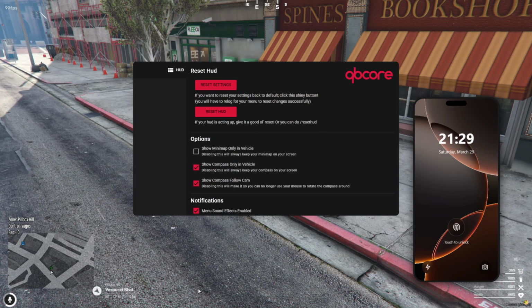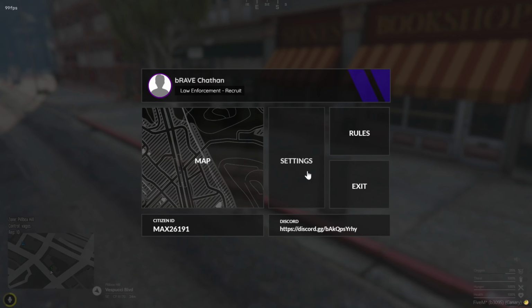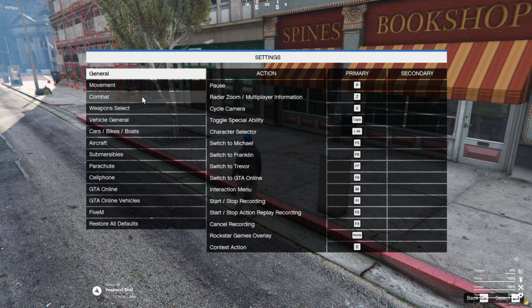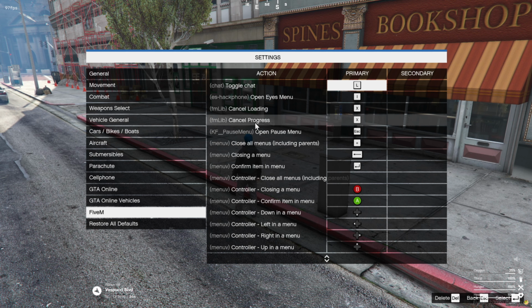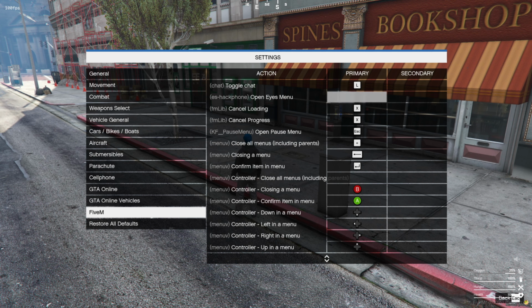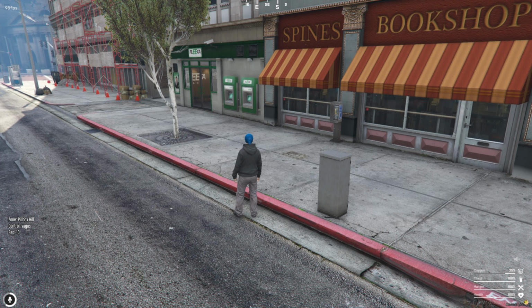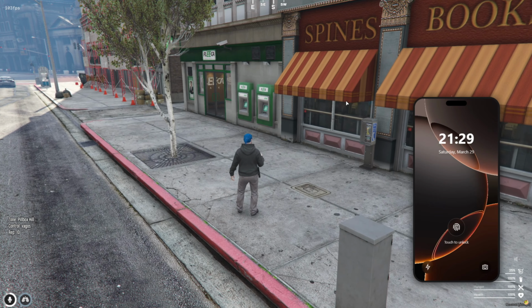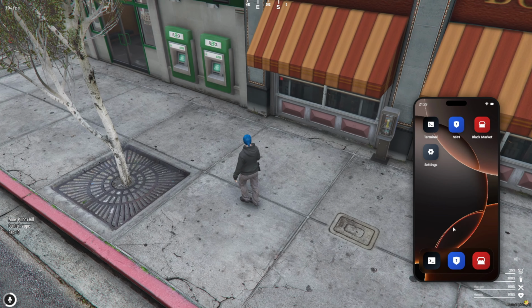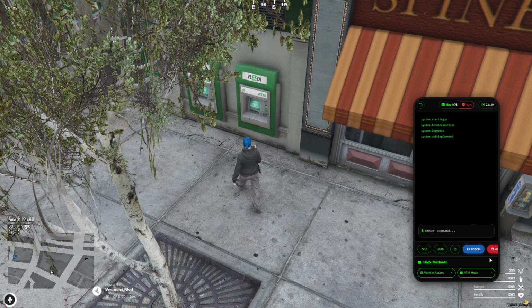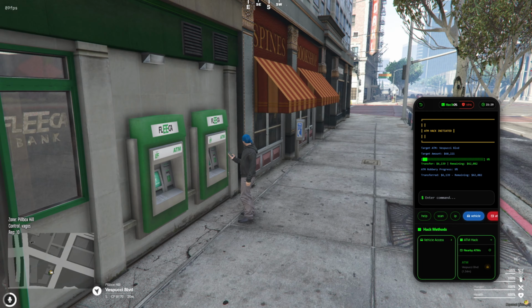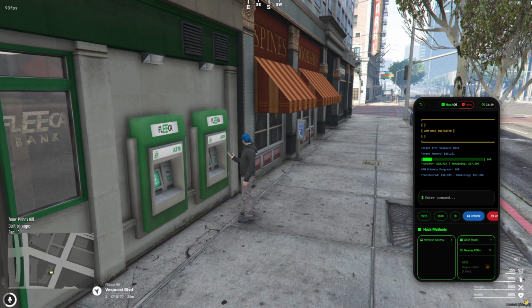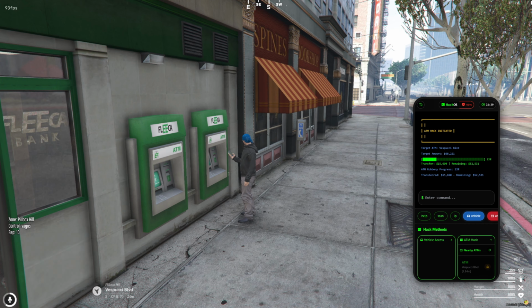If the default keybind conflicts with any other in-game UI, don't worry. You can easily change it. Just go to Game Settings, then open FiveM and navigate to Keybinds. Find the hacker phone option and change it to your preference. For example, I switched it to the letter J. Now let's try hacking this ATM to see how much money we can get. In one hack, we made close to 60K. Remember, after a hack, that ATM will be temporarily unavailable for further hacks.